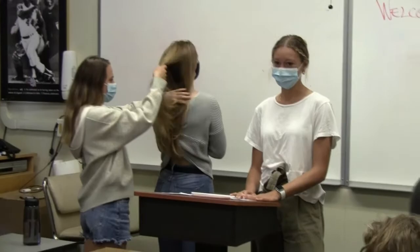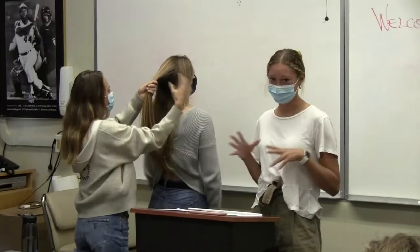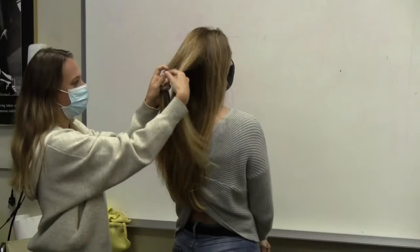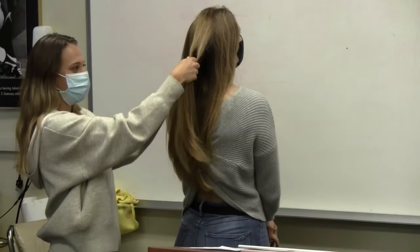All right. So you can follow along on your step-by-step instructions, but the big picture is that you want the outside pieces to always go to the middle. So you're going to start with three separate strands of hair that you want to keep very neat. And you want to start with one outside piece going to the middle, and then the opposite outside piece to go to the middle.